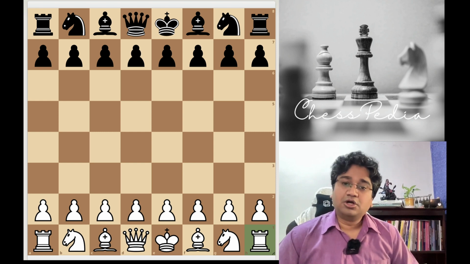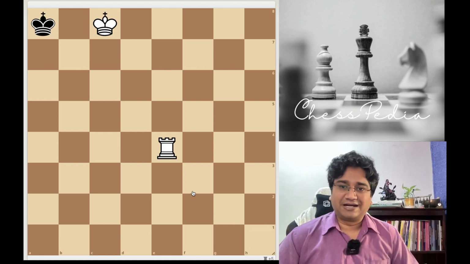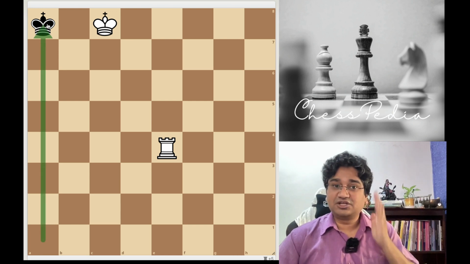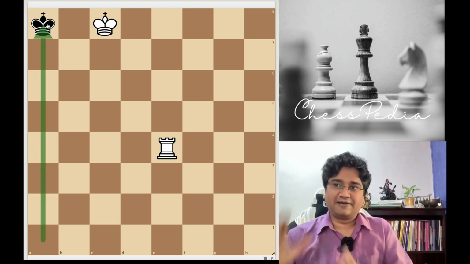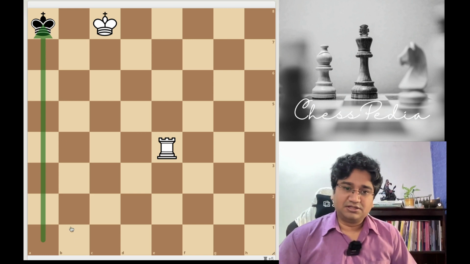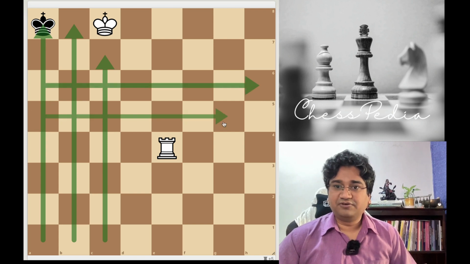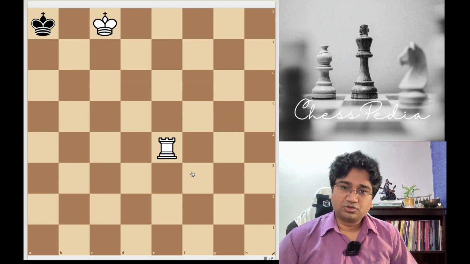So let's start. The rook generally moves in a straight line, that is along a rank or a file. So we know these are what? Since they are stacked vertically, these are files, like files in a cabinet. These are the files, A file, B file, like that. And these were the ranks, 6th rank, 5th rank, like that. So the rook moves in a straight line, either along a rank or along a file. It cannot turn its direction.